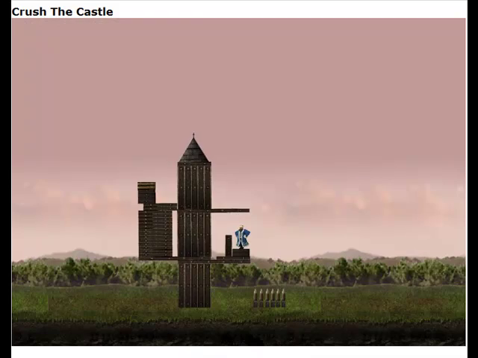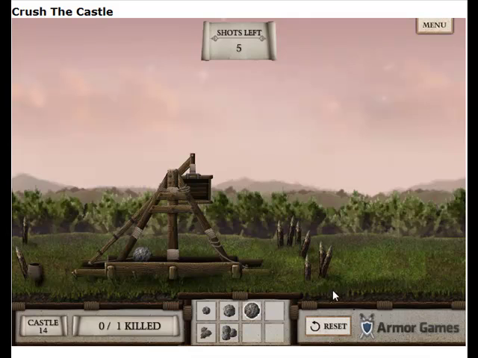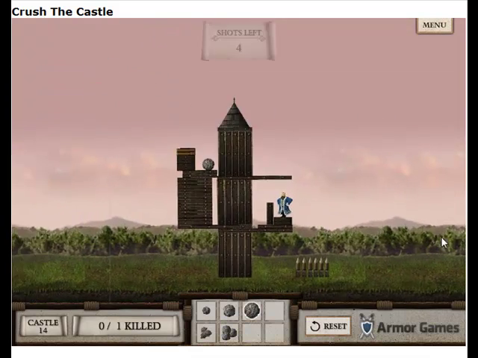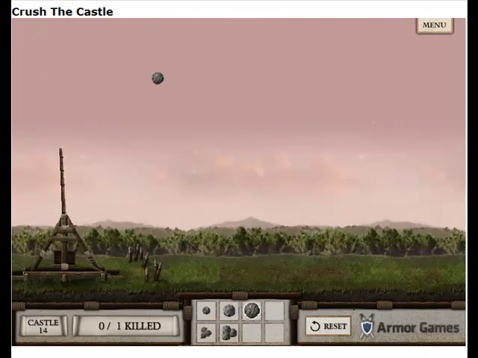Okay, this is another one with a bit of a tactic. You can see there that the castle's set up almost as a seesaw, with the spikes to the right for the king to fall into. So what we want to do is throw these stones. Let's just try 3, should do the trick.